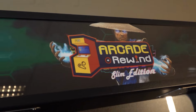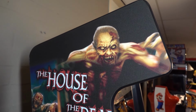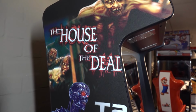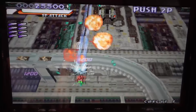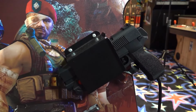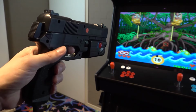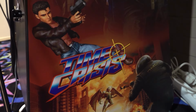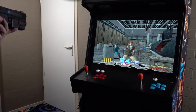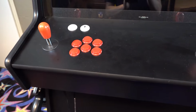So in today's video, it's going to be the Arcade Rewind Slim Edition review, just to check out what I'm actually going to get. This is the new generation of Chinese arcade with absolutely cool new features, including light guns. But the question remains, how is the quality and overall of the light guns? How will they actually work? And is this going to be a lot of fun, or is it going to be absolutely a lot of shenanigans? Nevertheless, we do have a lot of great games to test out. I'm not going to test out all of them, of course, because there are so many of them.